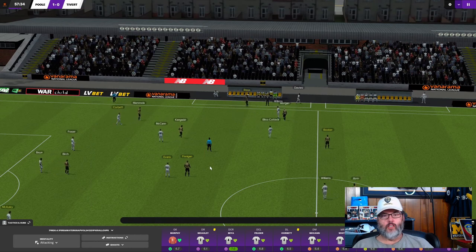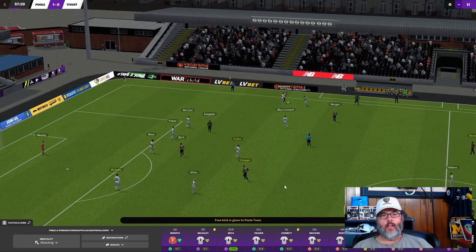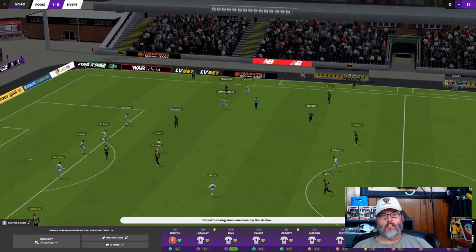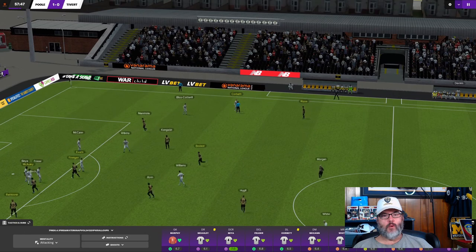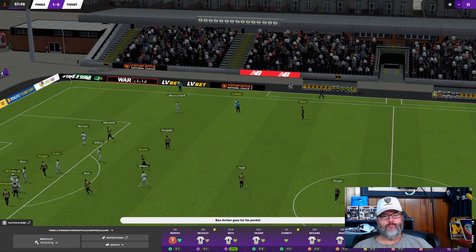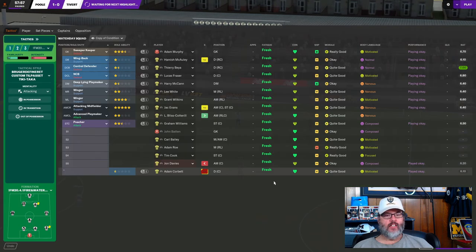We'll make an early sub here, and he's on the pitch there. And, yeah, that was a stomping. And he's going to be sent off, I believe. Second yellow card. Oh, that's not good.